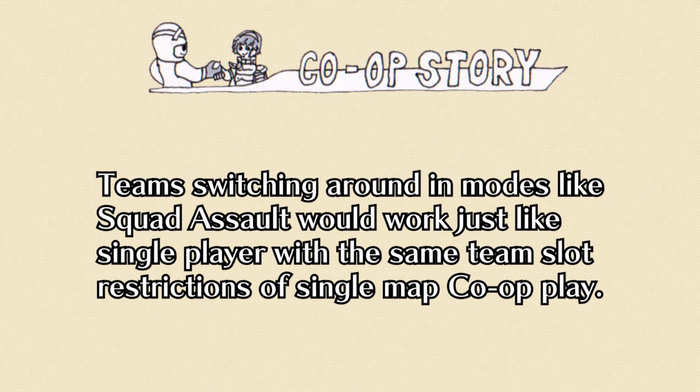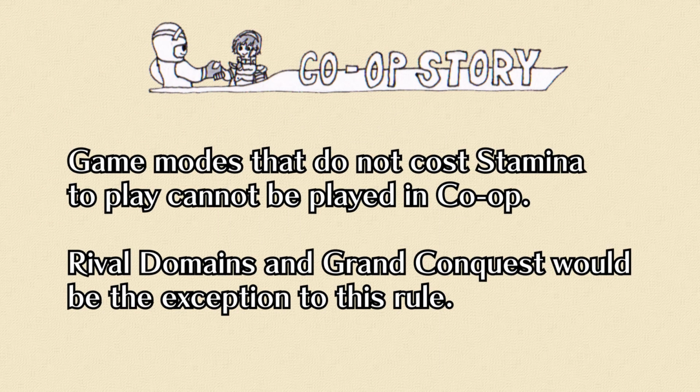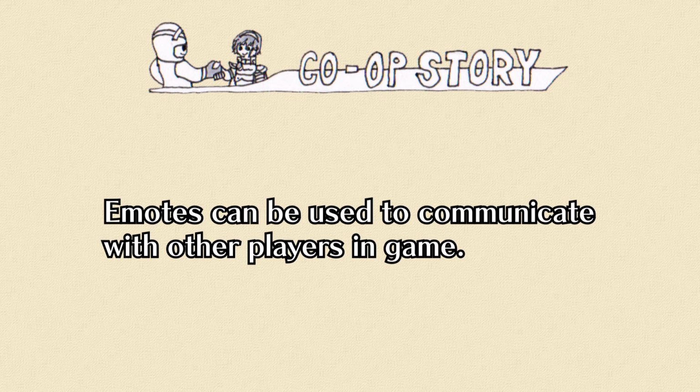For game modes such as Squad Assault, you'll build your teams like usual, like you would in single player, just with the restrictions with my multiplayer ideas in mind. So keep in mind the amount of units you get for your team slots with the amount of players you're playing with. And lastly, with the exceptions of rival domains and grand conquests, game modes that cost no stamina to play will be excluded from co-op, such as Arena Assault, the upcoming Allegiance battles, and all those other kinds of battles too. Also, to communicate with other players, there should be a batch of emotes you should be able to use to communicate where you want your units to go, whether you need an assist skill used on you, etc.